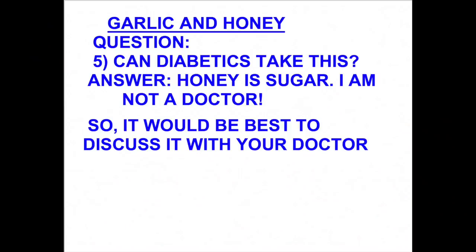I had a question on whether or not diabetics could take this. And my answer is, honey is sugar. It is a sweetener. So my best suggestion there is, because I'm not a doctor, that a diabetic consult with their own doctor as to whether or not this is good or safe for them to take.